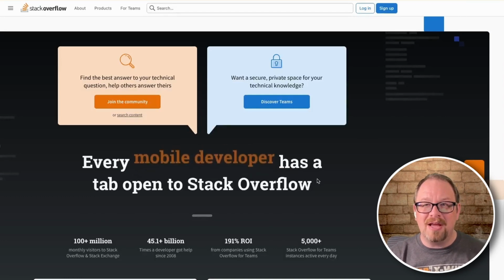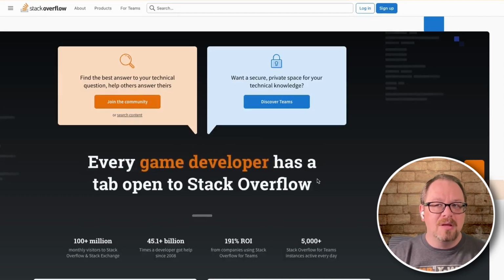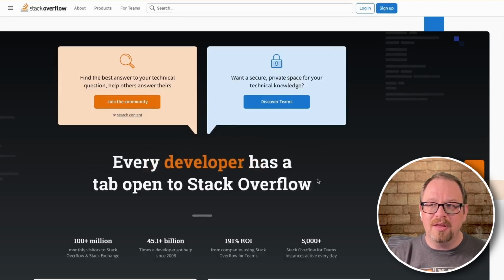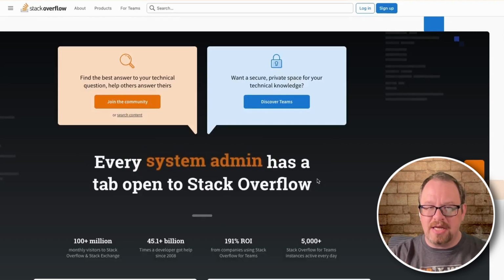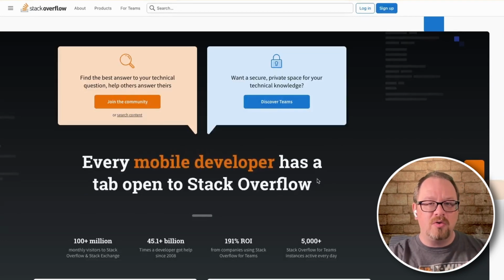Sometimes people copy and paste directly from Stack Overflow. That can work, but I really highly recommend that you just use it to understand something and then go back and write the code yourself. Unfortunately, there's a lot of code bases out there that have a lot of code written by Stack Overflow answers. That doesn't necessarily mean it's a great code base. There's a lot of great answers out there, but that doesn't mean it's a perfect solution for what you're trying to build. So learn from Stack Overflow, get answers from Stack Overflow, but don't just copy and paste from Stack Overflow into your project. Of course, nowadays we've got AI.